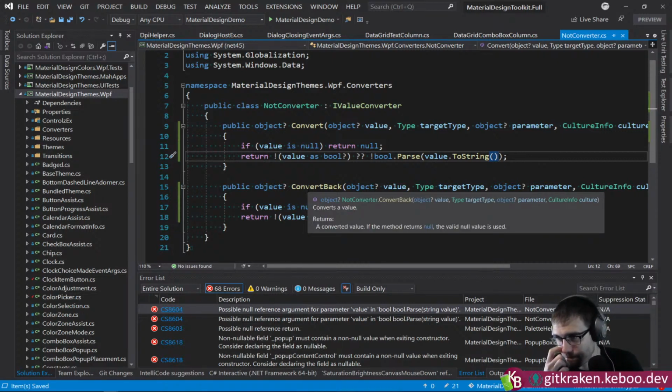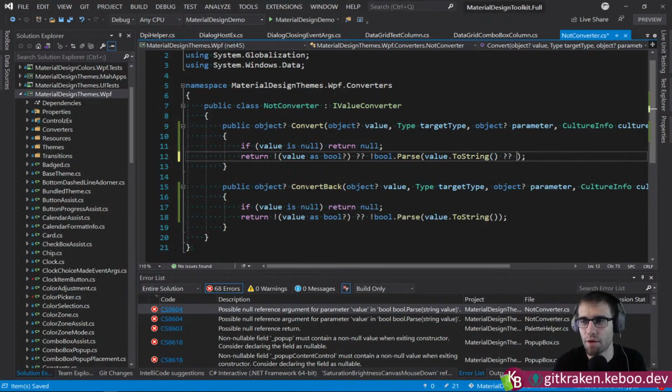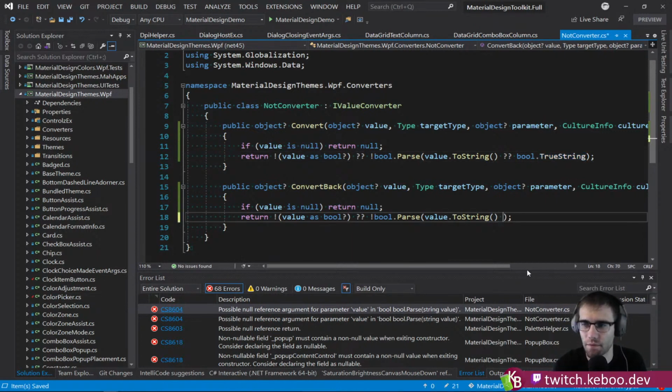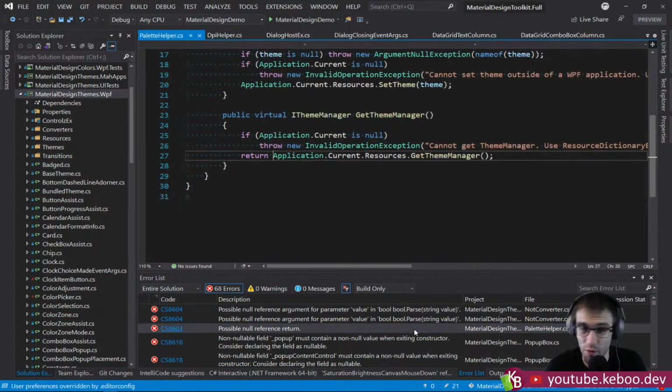I think what we do is this. That's what it's complaining about. Now, that would require somebody passing in an object where their toString method returns null, which you should never do to begin with.